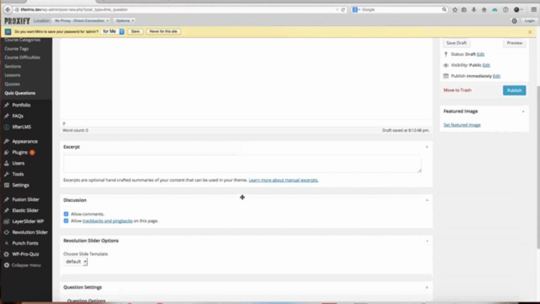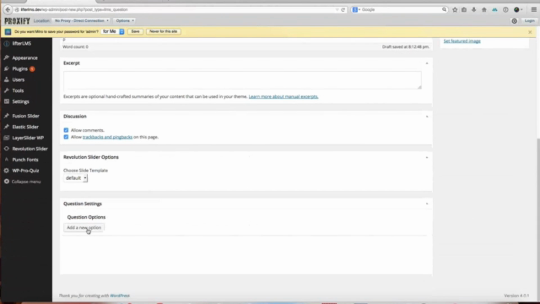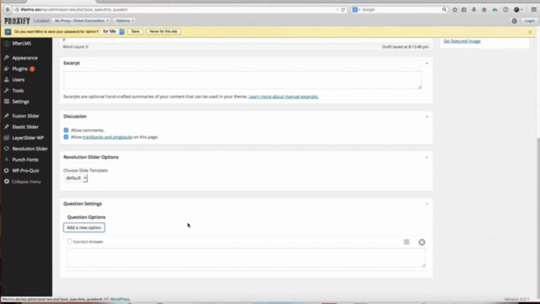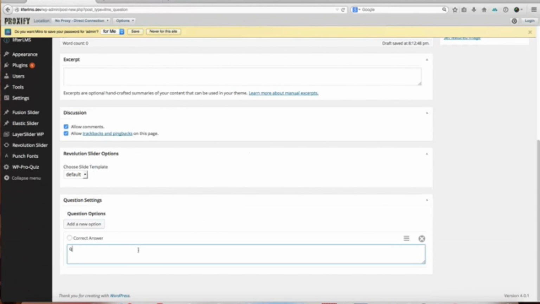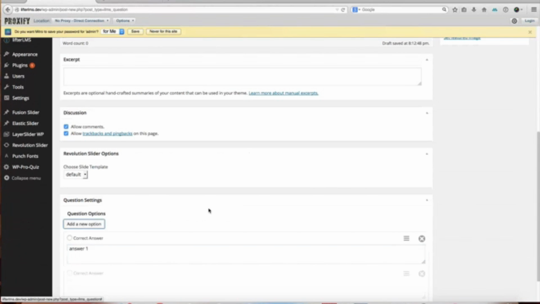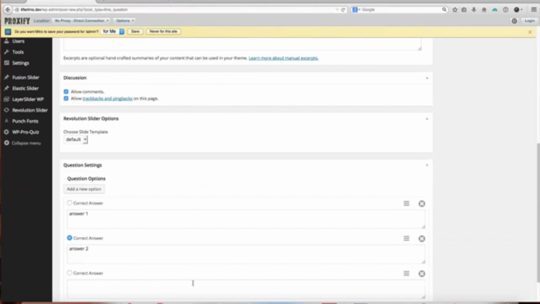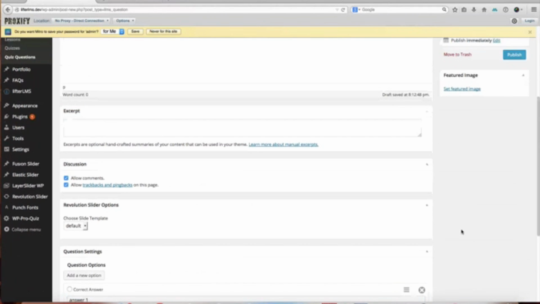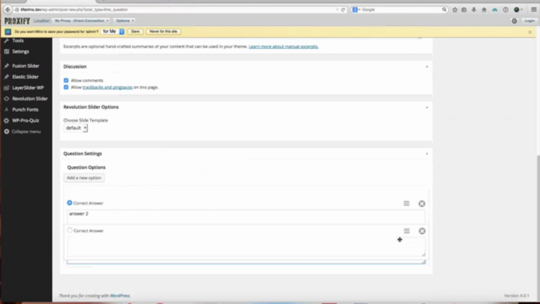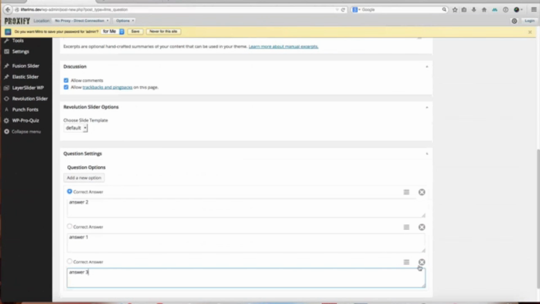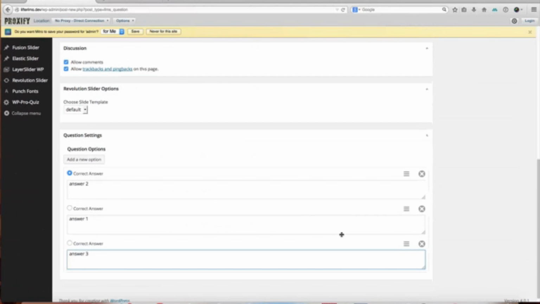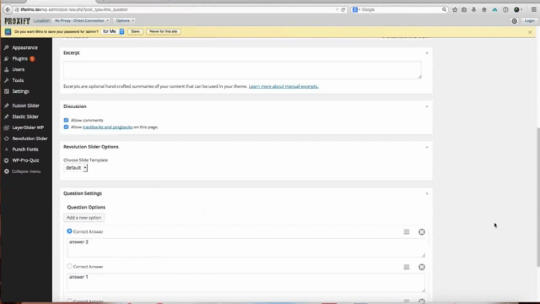And then once you get that set up, you start adding your questions. So just click Add New option. You can put in your question, or your answer 1. Add another option, and so on. And then you select the correct answer. And then when you're done, you can save this. You can also sort them. So if you need to put them in a different order, you can arrange them. And I'll go ahead and publish it.